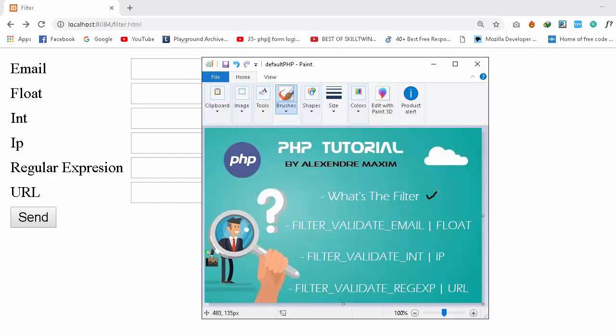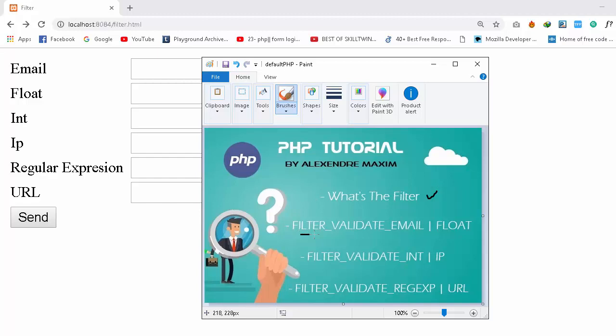But the problem is that the user can modify our inputs. For that, we need to check on the server, not on the client side. PHP gives a very good way to verify the values: filtering. It has two types, filter validate and filter sanitize. Today we will learn the filter validate, these elements, options and flags.